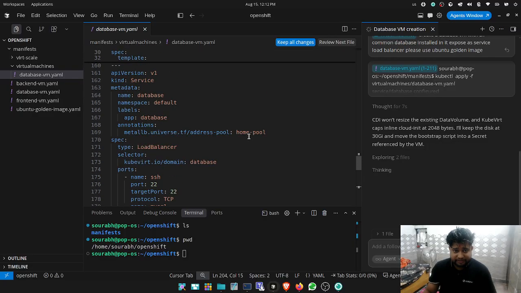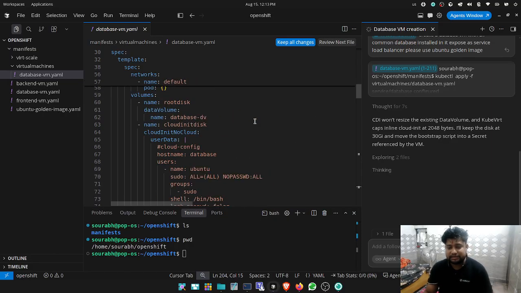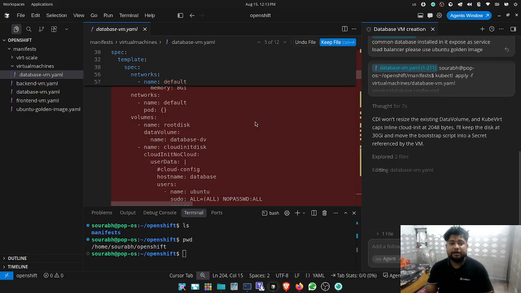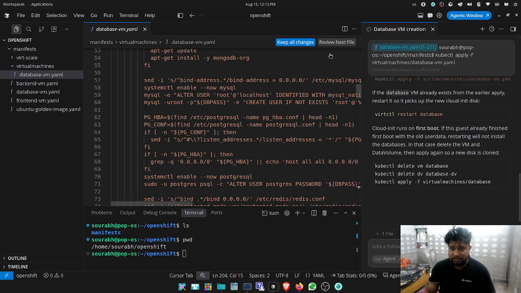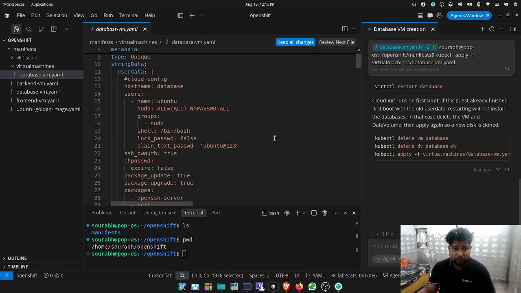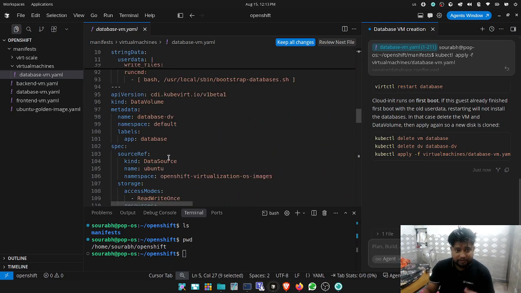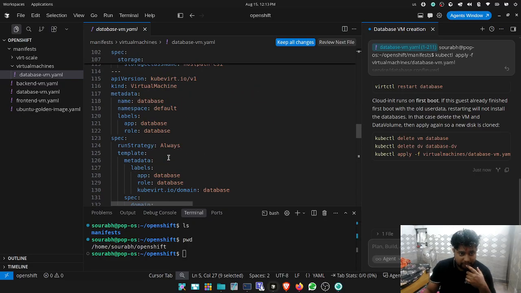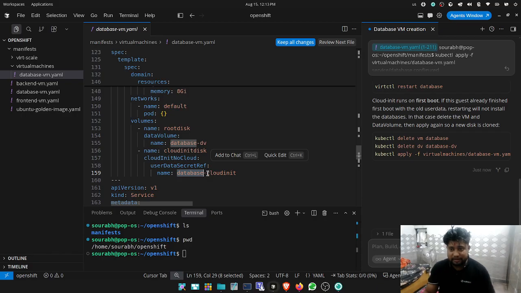The thing is, this is the particular cloud init which we are applying, and it is exceeding the size; the user data is exceeding. That's why the manifest will be modified accordingly, and it will be made into a secret, and then this secret is going to be applied to that particular manifest. Let me show you too that this will create a secret. The secret name is database cloud init, and the database cloud init secret is going to be applied into that particular deployment file, or you can say the virtual machine deployment. You will see here cloud init, and the database secret name is this one, which is created above.